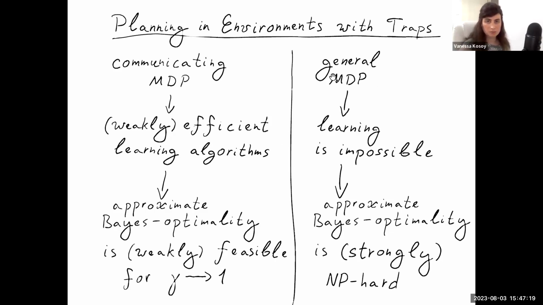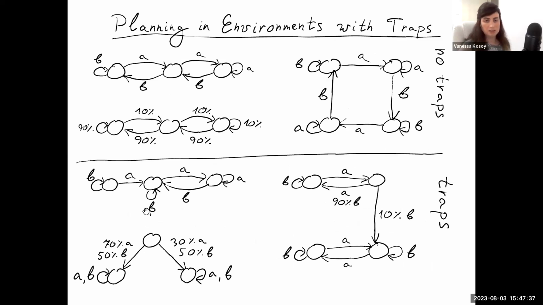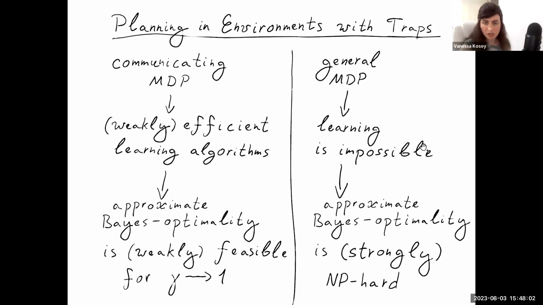On the other hand, if we look at general MDPs, learning is definitionally impossible. The definition of learning here is getting whatever expected reward we would be able to get if we knew the correct hypothesis in advance. So if you're in a situation like this, and you need to choose between action A and B, you have several hypotheses which assign different probabilities here. There's no way you can learn what the true probabilities are. You just have to do your best guess. You're not going to converge to the reward that in hindsight you would know is the optimal reward. It's even better than hindsight if you knew the full true hypothesis. So learning is just impossible by definition.